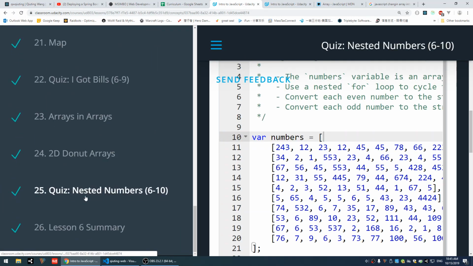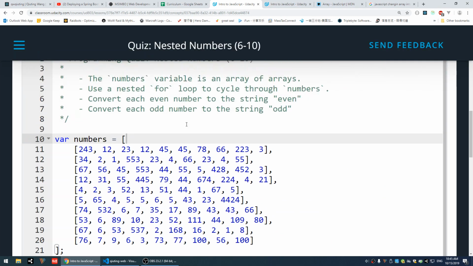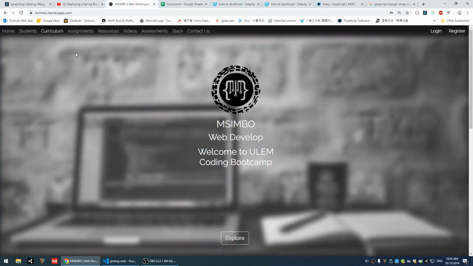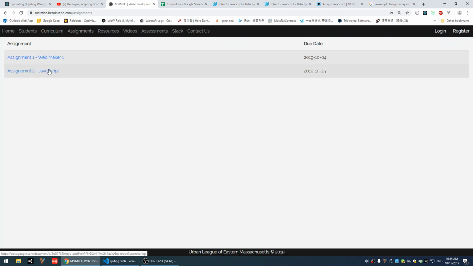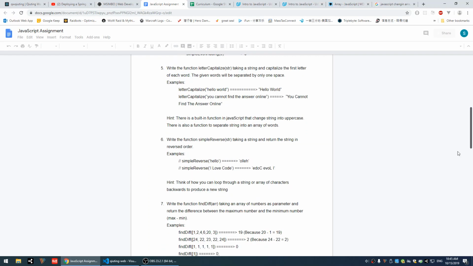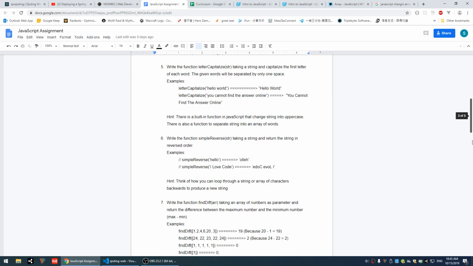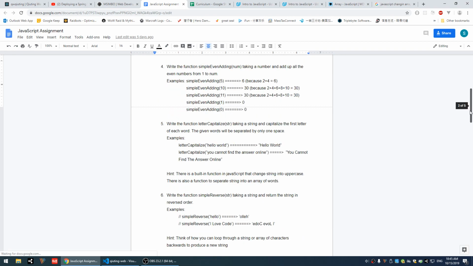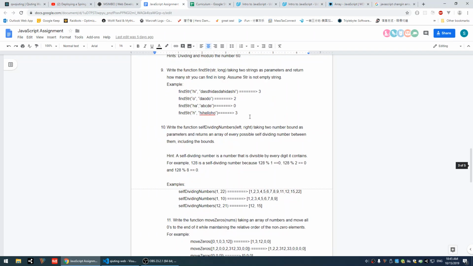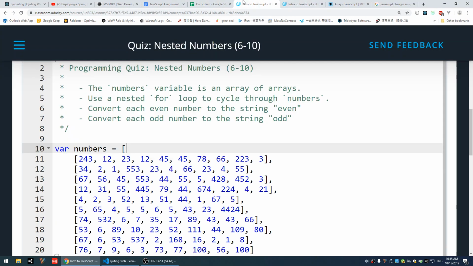That's it for the array part. You're going to deal with arrays very commonly in your future work. Later when you do assignment 2, we have about 12 or 13 questions, and most of them are about arrays. About 10 questions, actually maybe 9, deal with arrays. You need to deal with it.